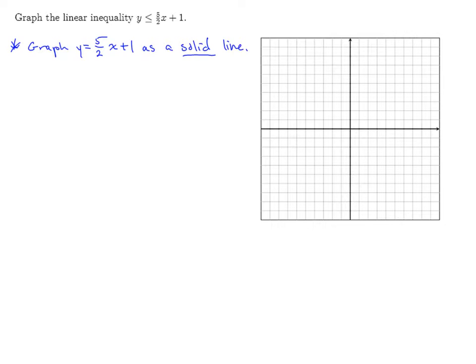So coming over to our graph, I'm going to label off my axes with x and y, and then I'll scale them so that each unit is represented by one tick mark. So I'll label off 5 and 10 on the x-axis and 5 and 10 on the y-axis, and then I'll label off -5 and -10 on each axis.